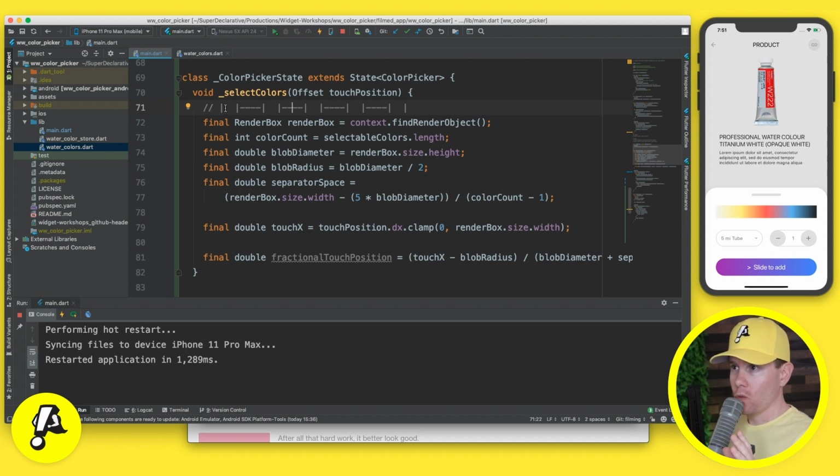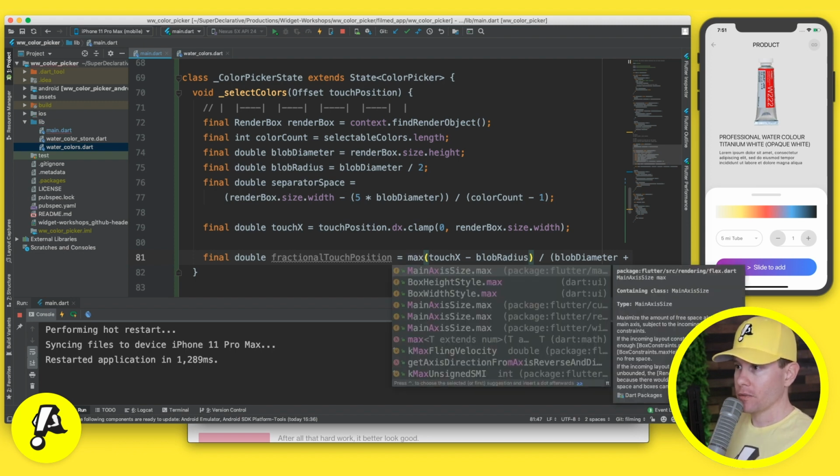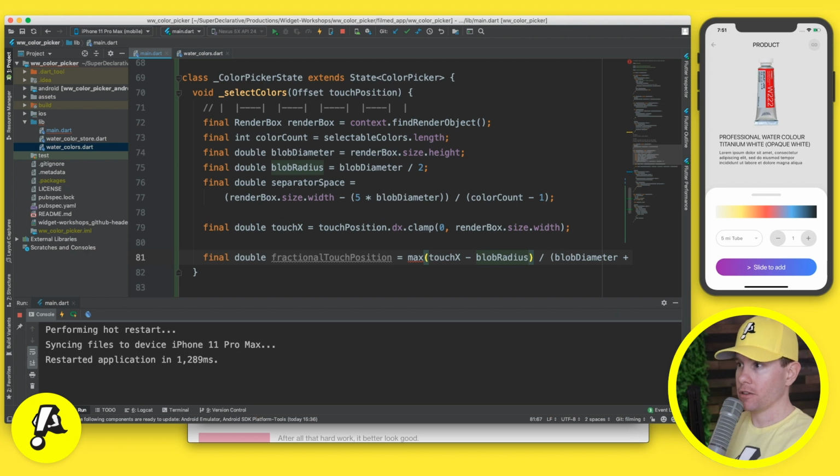If we go way to the left, if we're like not even a 1 radius from the left, then this value here is going to be negative. And that's not going to be good. We don't want that. In that case, we really just want 0. So we will take the maximum of the touch X position minus the blob radius and 0.